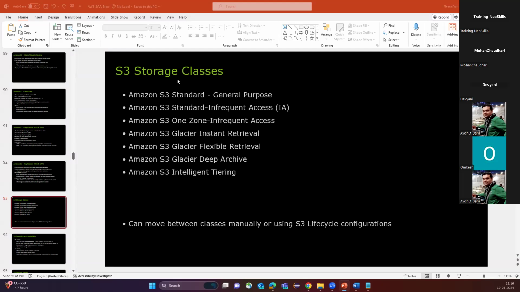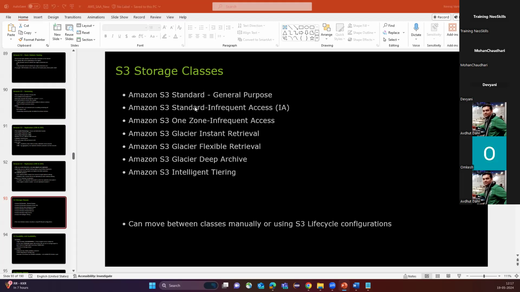When I say EC2, all the features like EBS, the auto scaling group, load balancer, the instance types and purchase options. All the different topics within EC2, we will get so many questions around S3 and EC2 itself. Load balancer and auto scaling group are part of the EC2 dashboard only, right? So I'm talking about the EC2 dashboard and S3. For these storage classes, definitely 1-2 questions would be there. So please pay attention here.